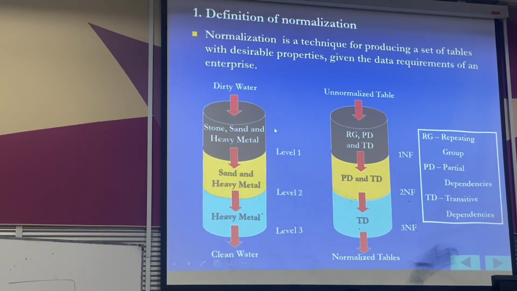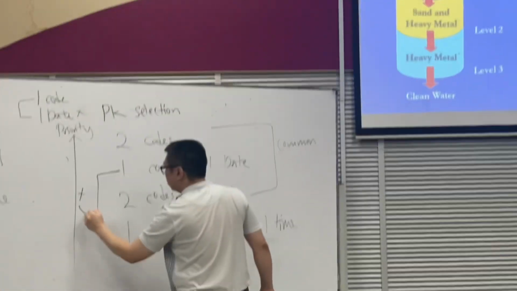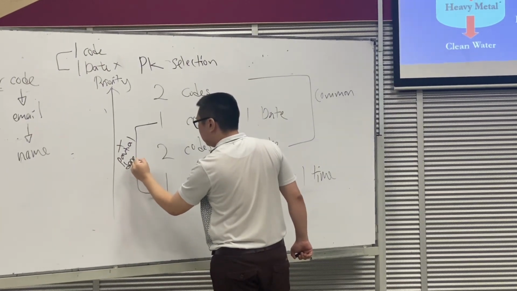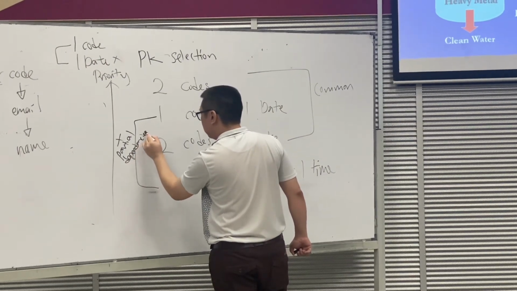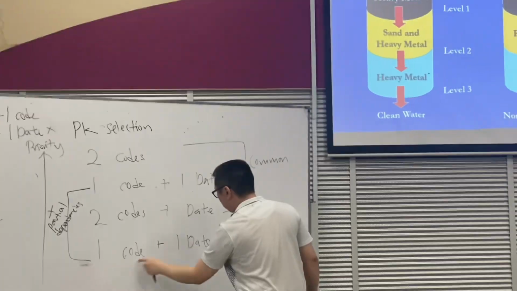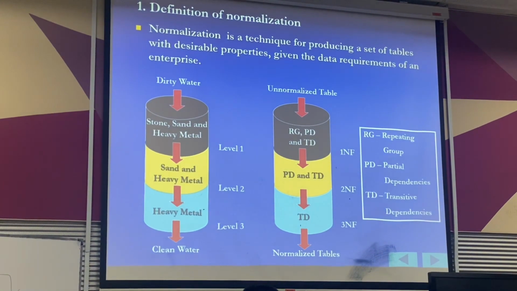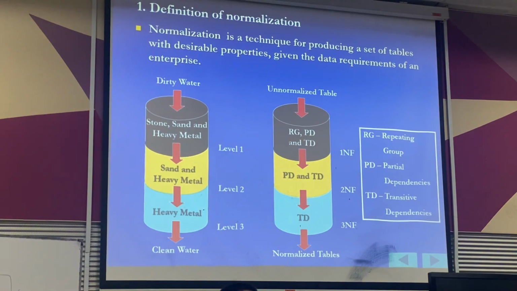So the table has 2 transitive, no partial. Okay, so these 2 have no partial. Okay, these 2 have no partial dependency. Confirm. Okay. These 2 are one code, one day, one code, one day, one time. You cannot find partial dependency. Confirm to have. Okay? Normally 2 codes and 2 codes partial only.